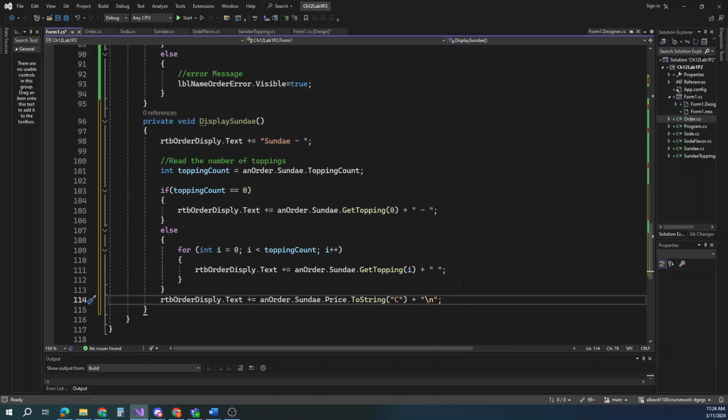So it's going to show the price of our Sundae and then give us a new line.